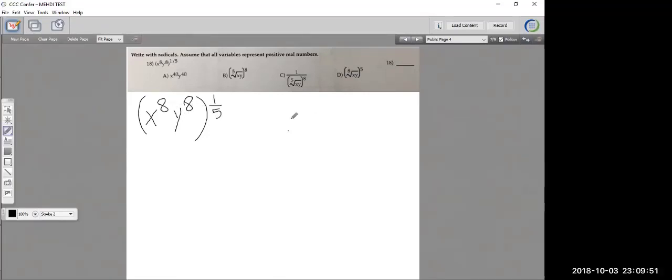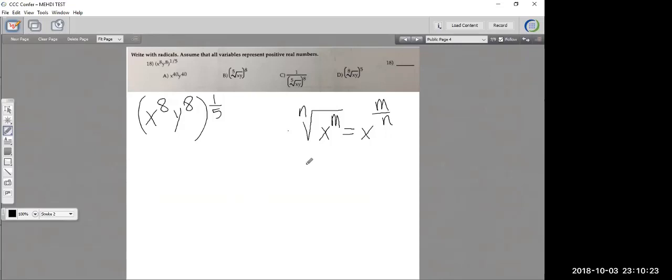All right, so you need to know the property here, the formula for that. If I have the square root or nth root of x to the power of m, you may want to everybody write this in your summary sheet. The nth root of x to the power of m is the same as x to the power of m over n.